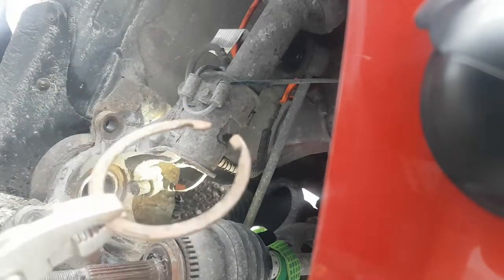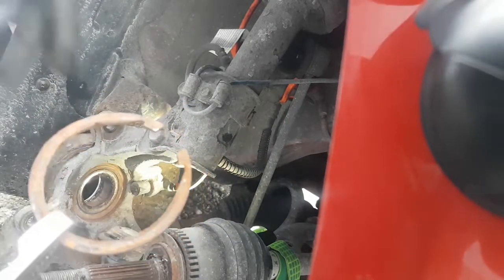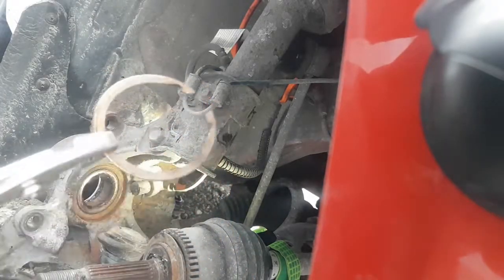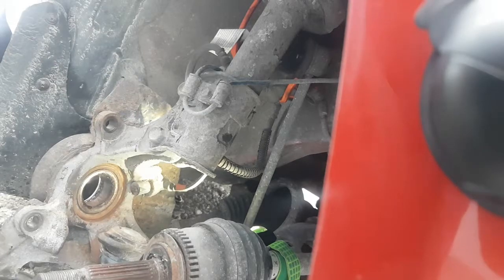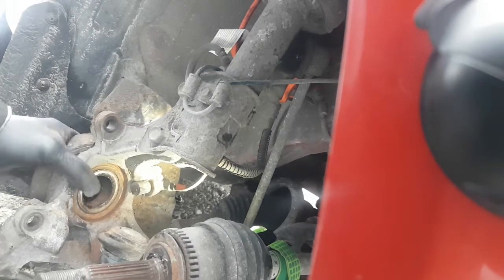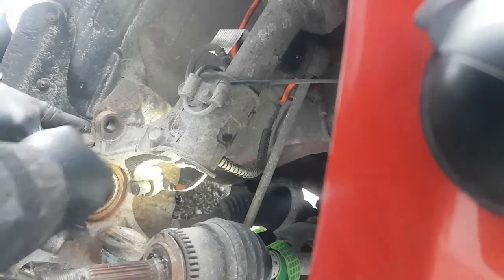There we go. It's reusable. Clean all that rust and stuff off, and it'll be no problem. All right, now I'm guessing that this wheel bearing hasn't been changed in a long time.